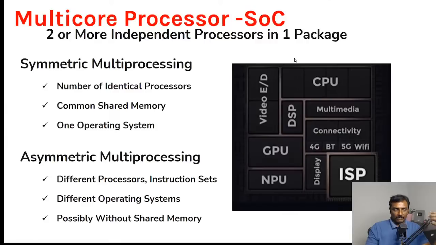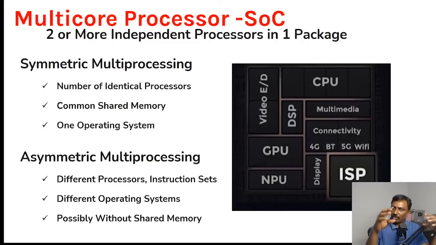So a multi-core processor has more than one core in a single package. Okay, one processor. A core is nothing but a processor, like the ALU unit. Today, if you take your mobile phones, they have 4 core processors. It means 4 core processors are responsible for running each and every application. If you check this example, ISP stands for image signal processing unit, NPU for neural processing unit, GPU for graphic processing unit, CPU for central processing unit, and DSP for digital signal processing. All these are available on a single package. This type of processor is called multi-core processing, having more than one core on a single package.